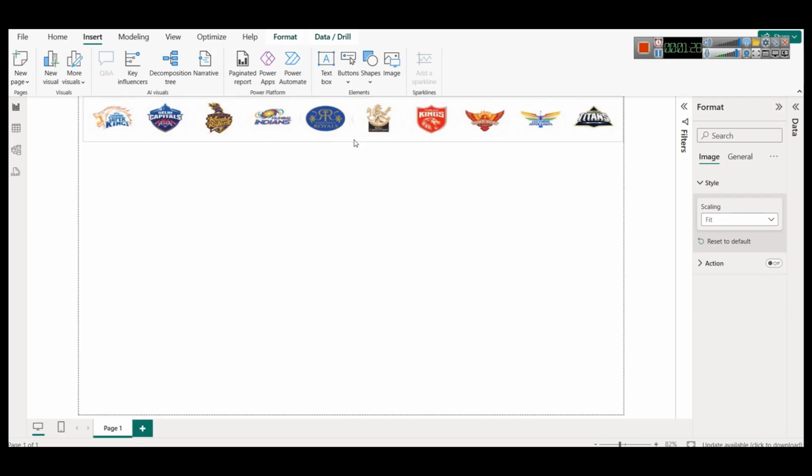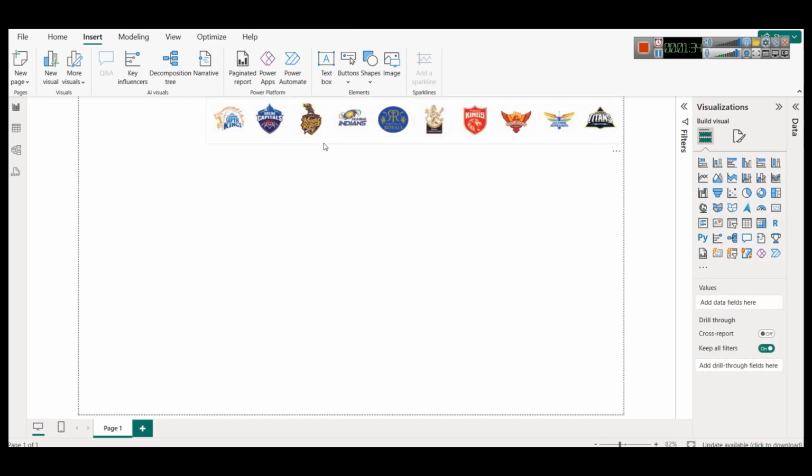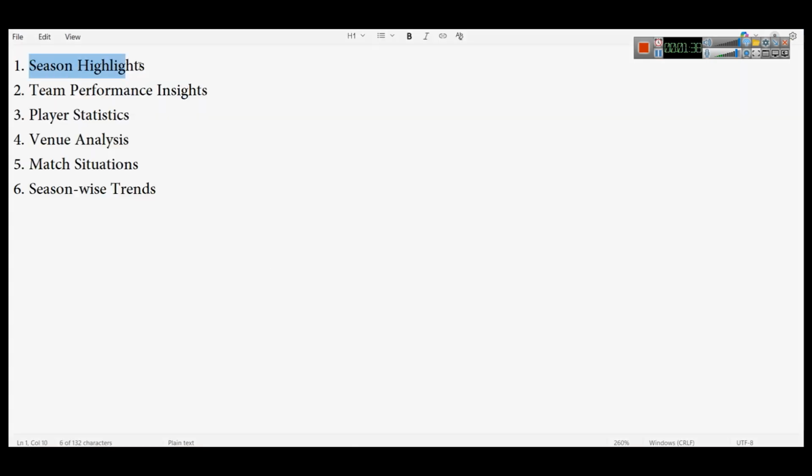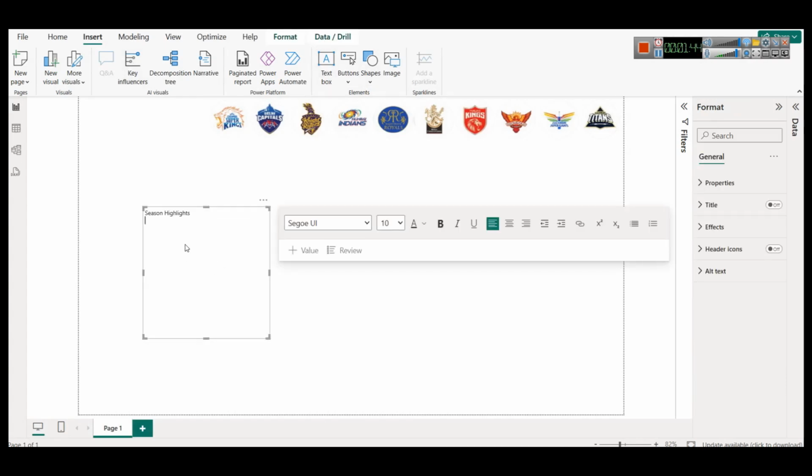fit the entire width. If you want to use any particular heading, like what is the purpose of this, in the first part we are doing season wise highlights, so we will insert a text box where we will write IPL season wise highlights, and we will make it bold, use a font color which is suitable.